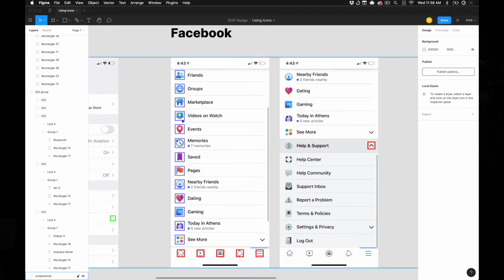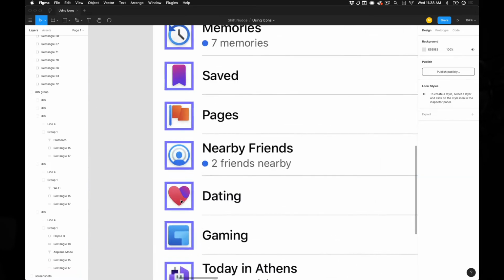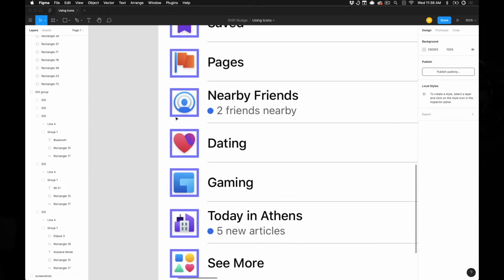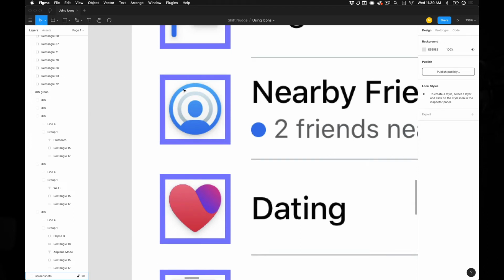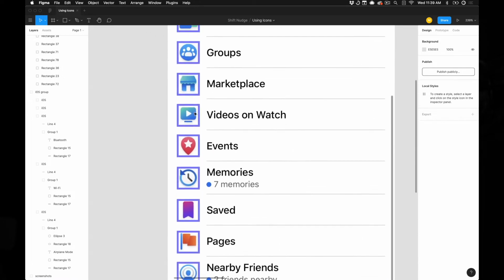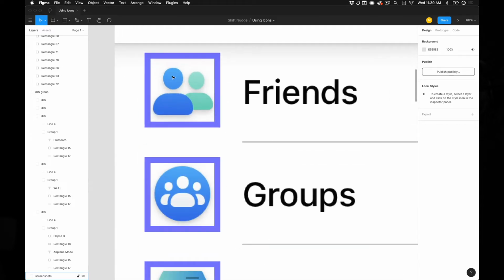And so same thing with here, there's a very systematic usage of size. So even the ones that are smaller, they can occupy a smaller area, but ones that are a little bit larger, like the friends here, can expand out into the negative space a little bit more because it's smaller at the top. So we're looking at overall weight inside of that container. And this is more for designing icons. If you're just using an icon set, you're typically going to have a very standard and consistent feel.